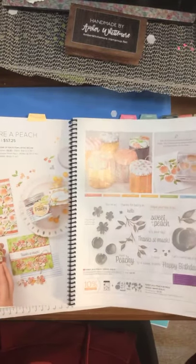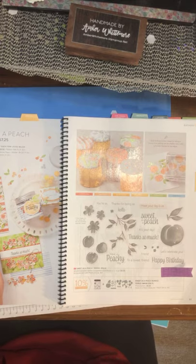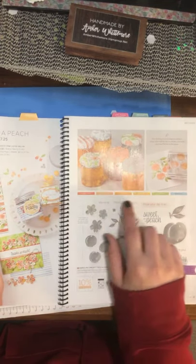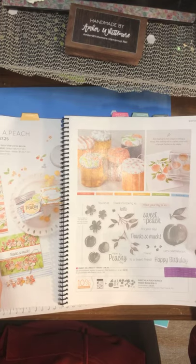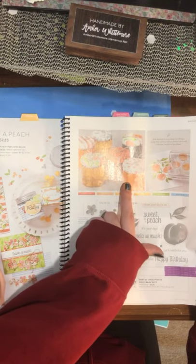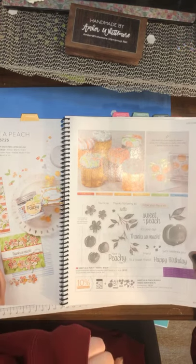On the next page we have your peach suite — it's actually a relatively cheap suite. The stamp set and dies are only $36.75, which is usually what we pay for punches. This is a relatively cheap suite and it is adorable. The paper is gorgeous — we use some of the older ink colors with Pale Papaya, all the oranges and a little bit of Calypso Coral with Balmy Blue and some green. I can see this for little gifts. That's what I love about Stampin' Up — they carry different things that are not just card-based; you can make party favors and little handmade gifts.